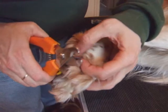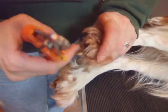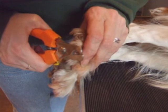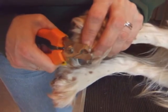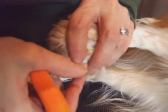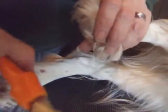And again, going vertically with the clippers on the nails. And then now I know where I can go to. Judging again on the next one. And of course, it is harder when you've got the hair all around, but you can't do the paws properly if the claws are long. So that one, I think, is quite a long way down, so I'm not going to take very much of that one.